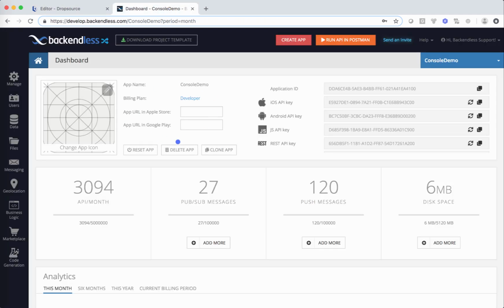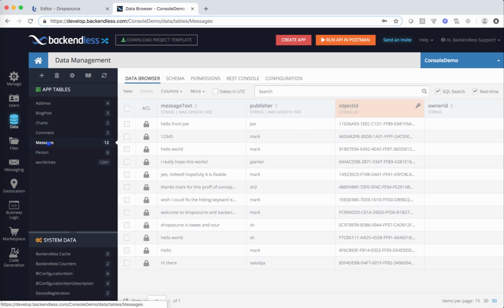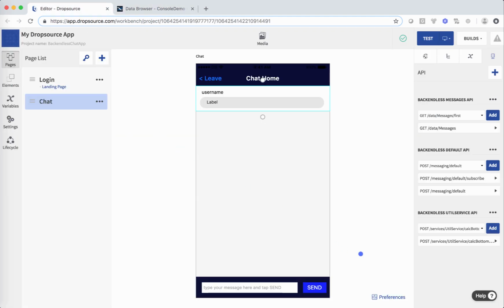So this is my Backendless app, and in here in the database I created the messages table, and the messages table is where all the messages are being stored. It is very simple, probably too trivial for a real world chat application, and contains just the text column and the publisher, which is sufficient for the demo. But something that you need to keep in mind is with Backendless messaging, whenever you publish a message, and by the way, I forgot to show you how the actual message publishing works. So let me just step back and show you that.